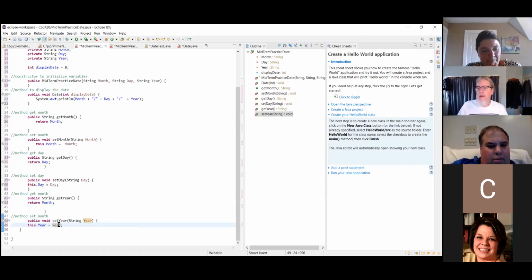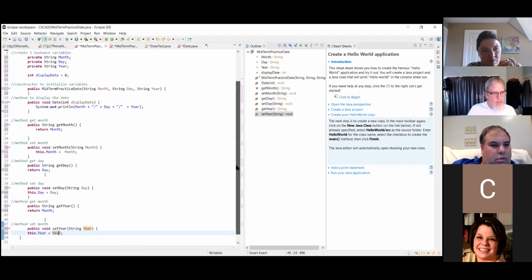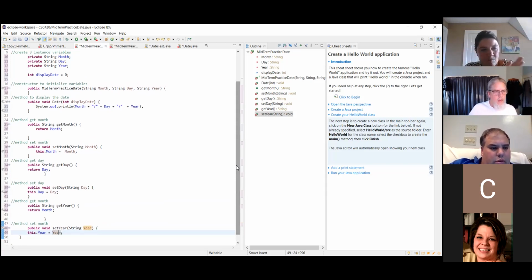Yes. If you had done, up at the top in line 10, private string M, and then under where the parameters are for the method, the words month, day, and year, you wouldn't have to use this dot month equals month. You could just say M equals month, but you're having to do that because they're named the same thing. I don't ever name them to avoid that.